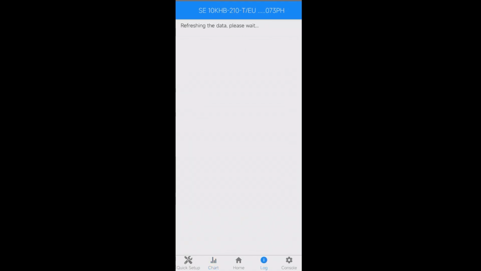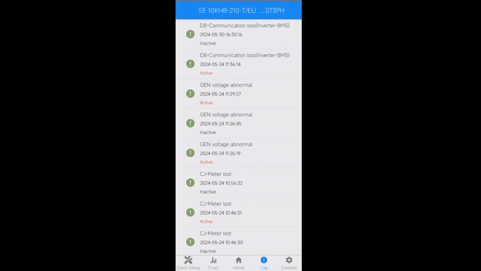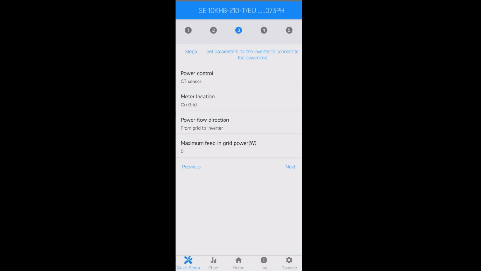And the next one is the log page. In the log page, we can see all history logs. Another piece of information is that the CT cable we provide together with our inverter is by default a 3 meter. We have a 10 meters CT option. So you can tell your commercial team if any customer requires the 10 meters CT. For 10 meters, it may be better for many installations.